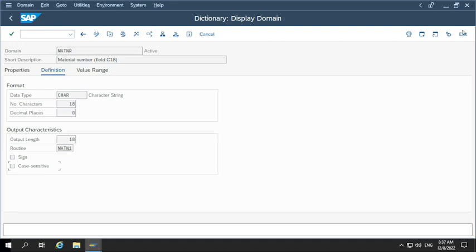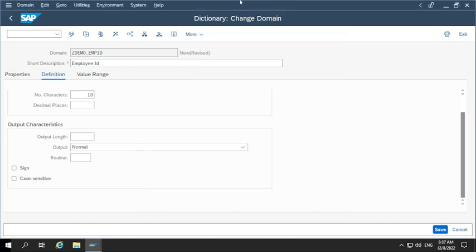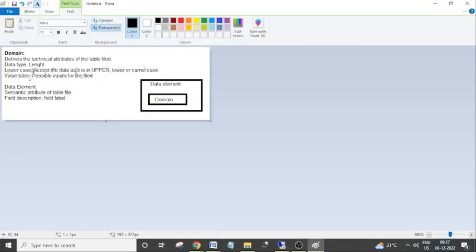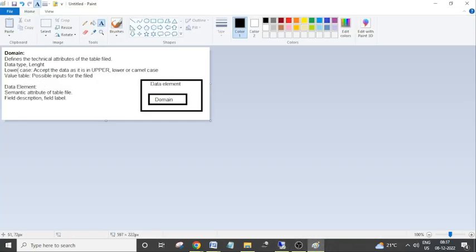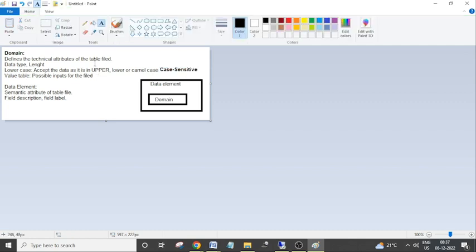Okay, the case sensitive option. It's not lowercase. So what is the option? We have to select case sensitive. This is the option we select to control whether values are kept in uppercase or lowercase.